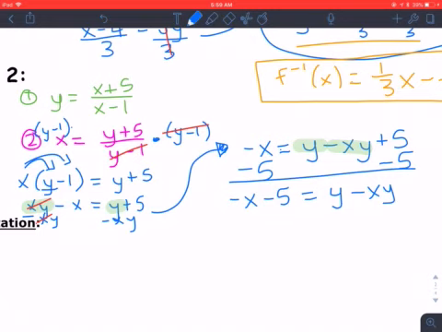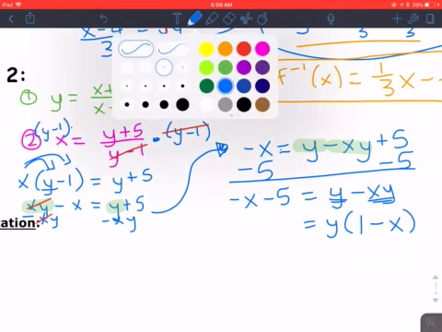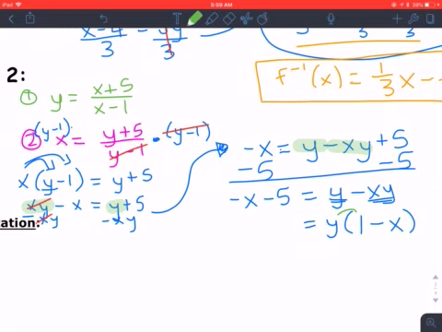And remember those two examples I went over in your literal equations when I have two terms with the thing I'm solving for. So y, I'm trying to isolate for y. So I'm going to use factoring. I'm going to take out the y. In this very first term, if I take out a y, I'm just left with 1, minus, and here, if I factor out a y, I'm left with x. And remember, if you want to check this, just use your distributive property of multiplication. Y times 1 is y. Y times negative x, negative xy, so it checks out. Alright, on the left I'm still left with negative x minus 5.